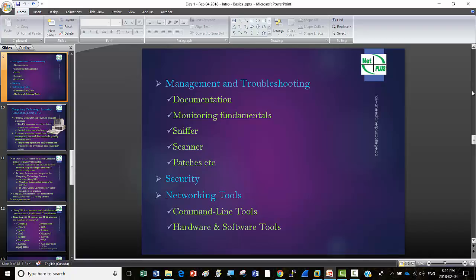Then networking tools: a bunch of command line tools and a bunch of physical tools we keep using when we are configuring and troubleshooting the networks. All types of tools are available; they can be software or hardware, and the command line as well, just to issue a command.